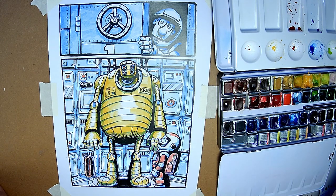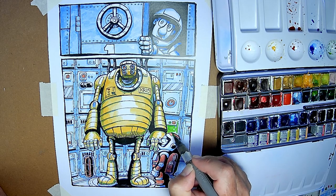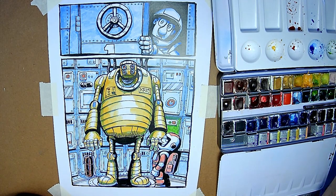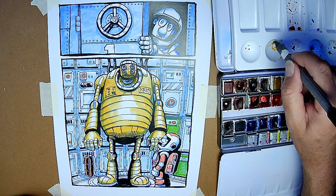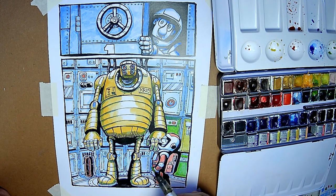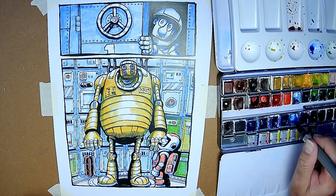Everywhere I went when I was a kid, if there were dark woods or something, I'd look into it and go — The Legend of Boggy Creek. Scared the daylights out of me. What used to frighten me when I was a little kid in the 70s was called Space 1999 — the first series, not the second one. That used to terrify me. I watched that again recently. Such a good series — the models by Gerry Anderson are absolutely brilliant.